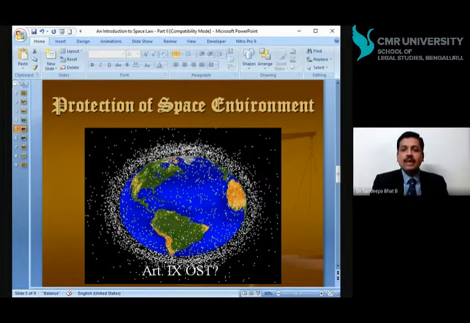When compared to Article 9 of the Outer Space Treaty, Article 7 of the Moon Agreement is an improved version in terms of protecting the celestial environment. Unfortunately, the Moon Agreement has been signed and ratified only by a limited number of countries. And also, the Moon Agreement is applicable only to the Moon and to the celestial bodies, not to the outer space or maybe the Earth orbit. So precisely because of that reason, Article 7 of the Moon Agreement would not help in any way for the purpose of mitigating the environmental damage in the Earth orbit. So because of all these reasons, we need to have a stronger provision in terms of the environmental protection in the outer space and the celestial bodies.